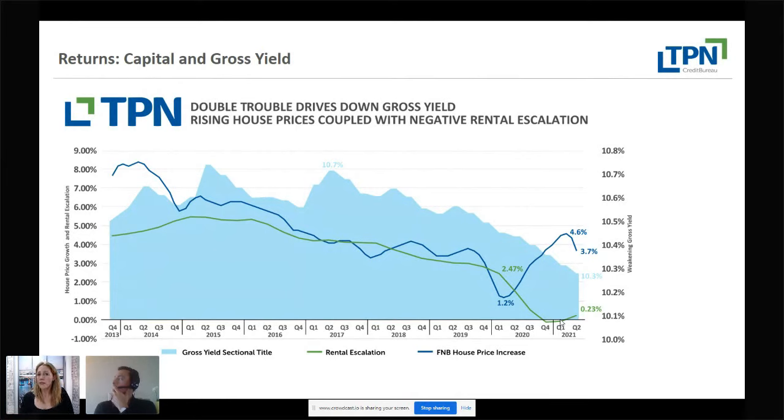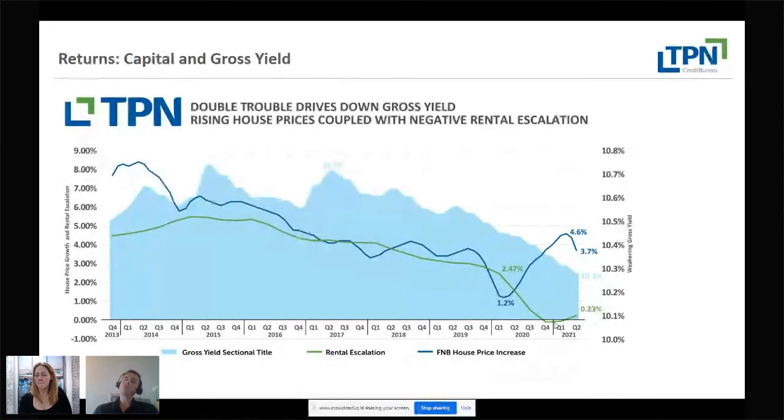So if all things stay equal, and your rental escalation, as we're watching here, is slowing down, it's getting weaker. And in fact, it turned negative. Well, if your escalation turns negative and the value of your rent decreases and the market value of your property stays the same, your yield decreases. Your yield gets less. You've got less money in for your property.